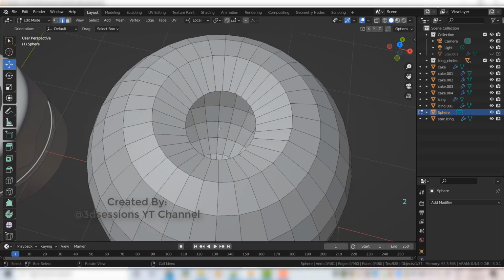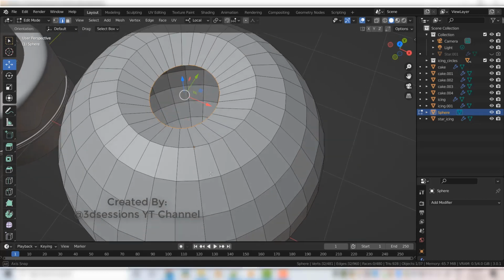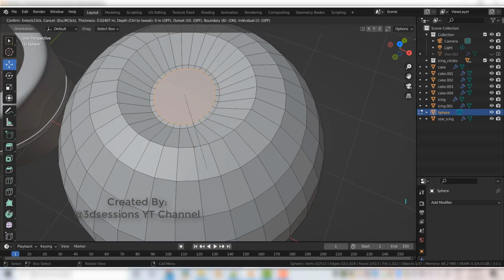Now press 2 for the edge mode and select this edge. Alt Shift and click to select the whole circle. Now press F to fill. Press I to insert and insert it little bit. One more time I and insert.